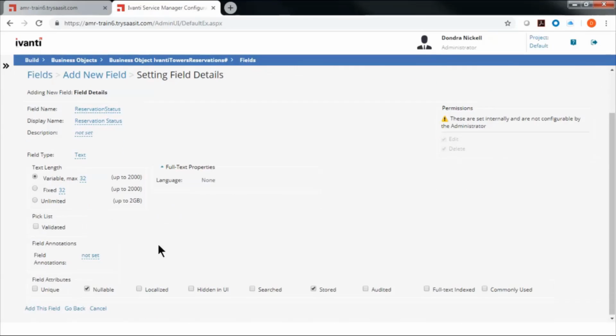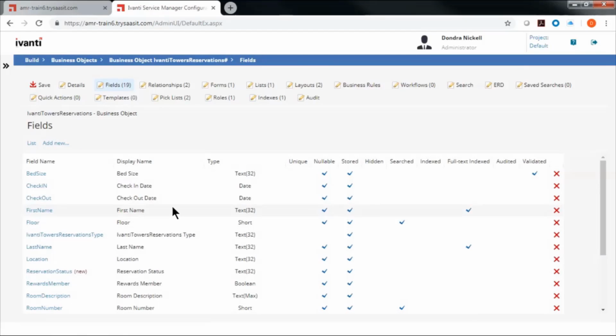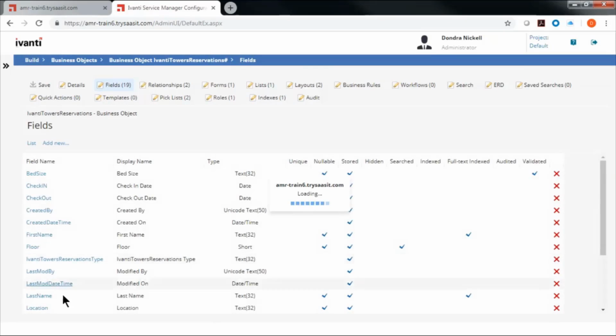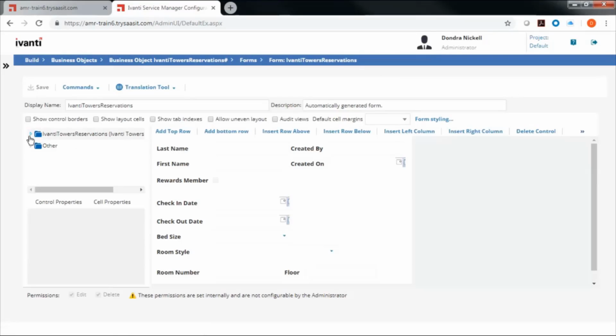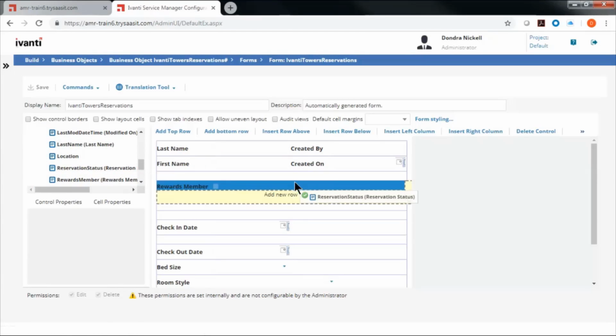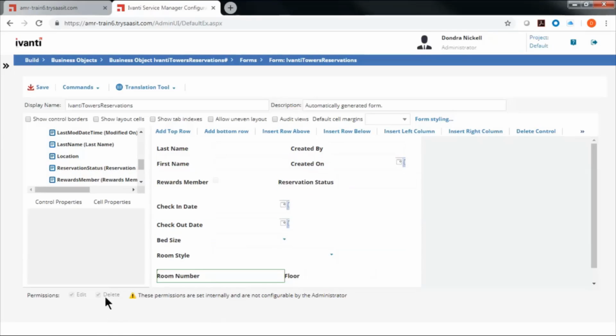All right, so I'm going to add that field, and I'm going to save, and then I want to see that field on my form. I called it reservation status. I'll put that over here somewhere. Okay, and then save.